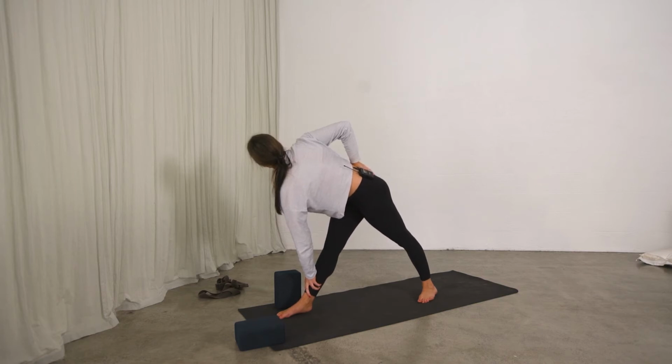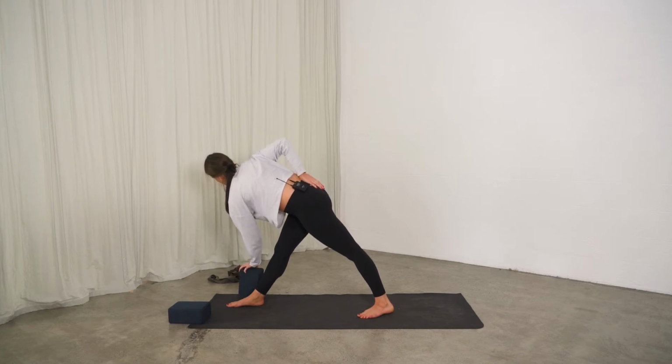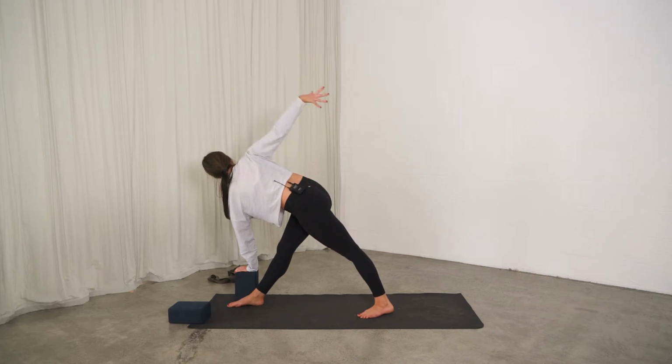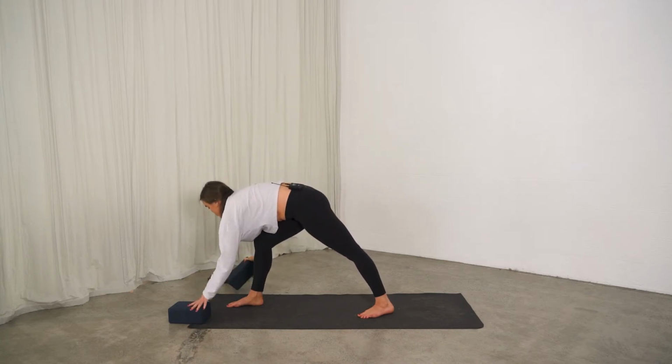And this one can quite easily send you off balance. So see if you can just keep your breath nice and even. If your block is there, taking the hand to the block can also help just give you a little bit more space. If you would like, extend the top arm up. Gently lower, bend into the front knee.